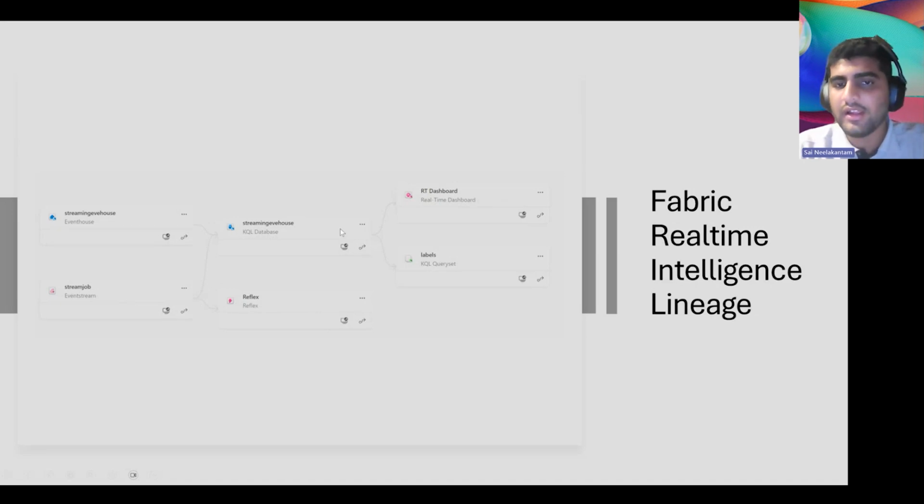We have used a real-time dashboard to visualize those outputs, and also made a KQL query set with the required labels. And we will also be using a reflex option to alert and monitor particular objects when they are detected.